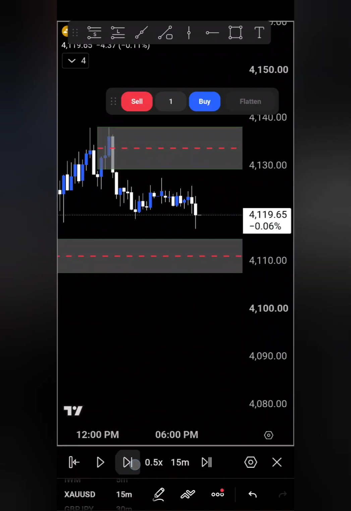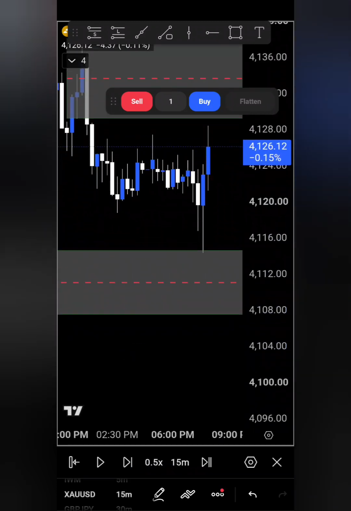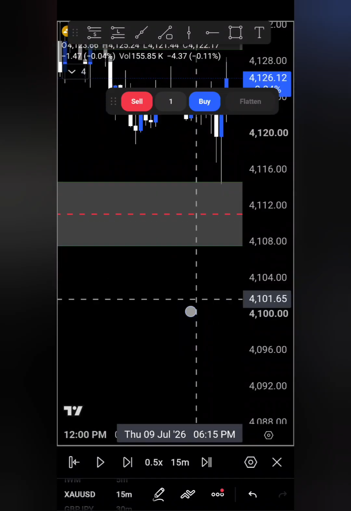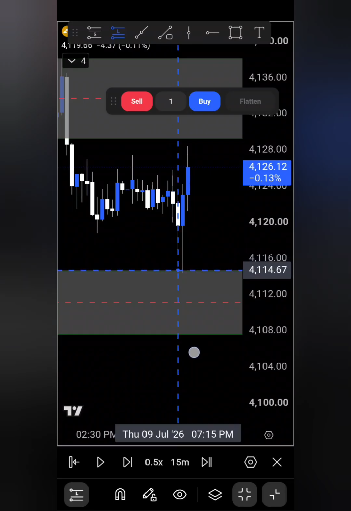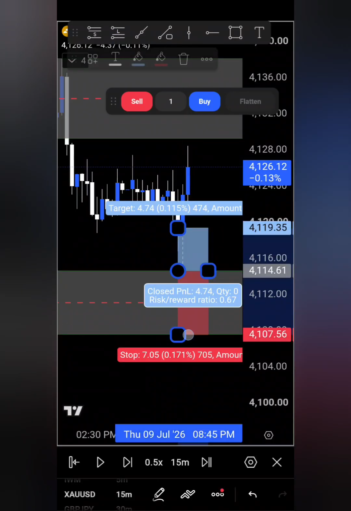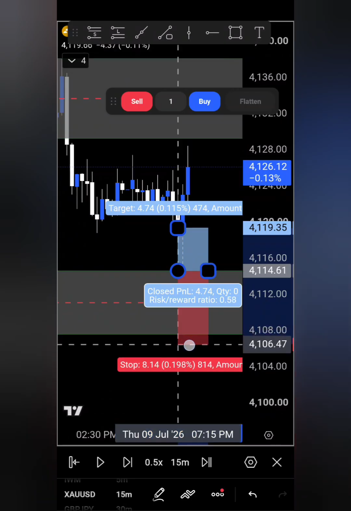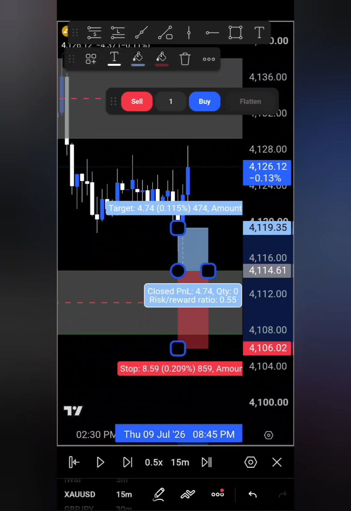So right now we're just pushing and we got a touch. We got a touch right there. As soon as that joker touches, rejects out of there, take that trade. It's in the Asian session, man. That's a beautiful trade. Beautiful trade. Take that. You see how I got that 4107? I'm going to go down to 4105. You know what I'm saying? I always go round those numbers.